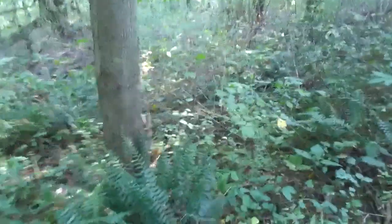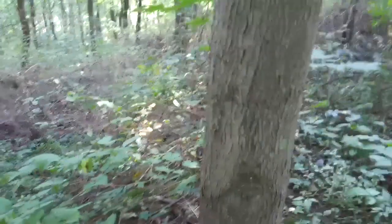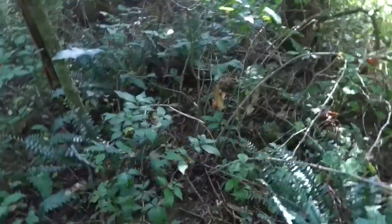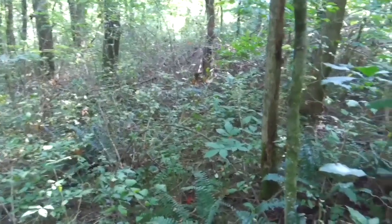So it says we're 32 feet over there, but I'm over this way. Well, guess what? I'm going to let you go 32 feet over there. All right, we're looking for a geocache, but we just found what looks to be a broken plastic box lid. So I'm thinking that probably that's the geocache. This looks like poison ivy. Exciting time. 17 feet, it says, over that way. I don't think so.